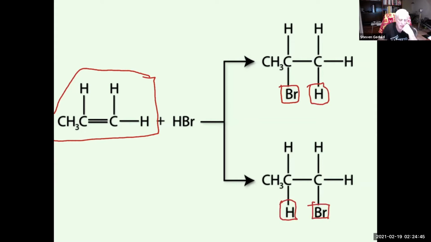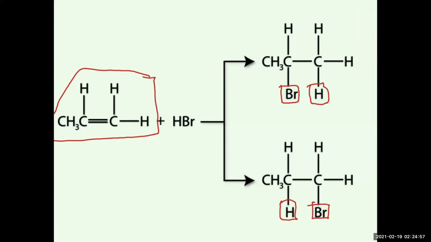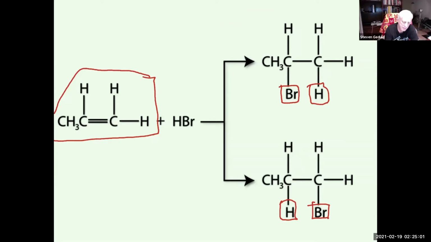All right. So are we going to have 50-50? We're going to have major, minor? What are we going to have? Major, minor. Yeah, major, minor, because they have a different amount of hydrogens. Okay. So is the top product going to be a major one or a minor one?